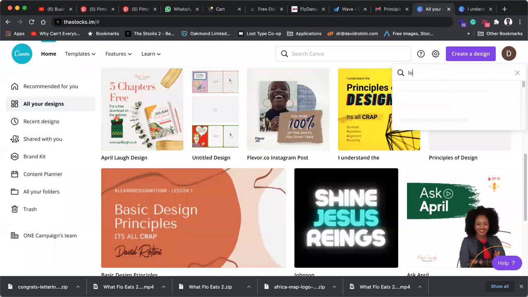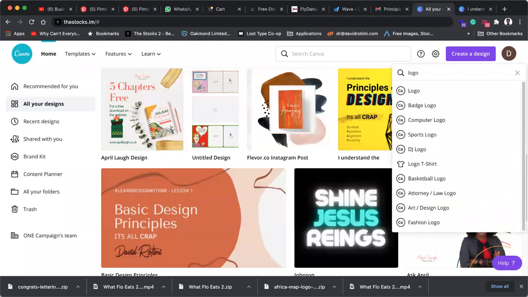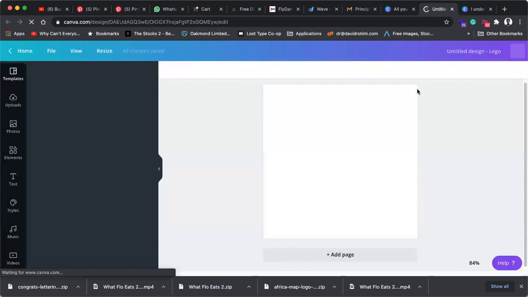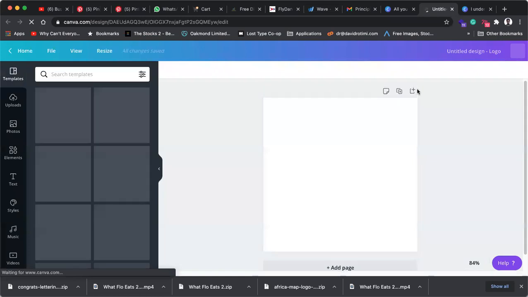So let's search for logo. Like I said, there are templates for almost everything here on Canva. So once I create a logo, I'm just going to search logo, click logo. It's going to open up many templates for me. Two ways: I either want to start with a template from Canva or I want to start afresh. Either way is fine. If you go on Canva and you find a template that depicts what you have in mind, and all you need to do is edit, maybe change the color, change the text, remove something, add something, and you find the logo that you're looking for, wonderful, go ahead. But if you don't find that, you want to start afresh, this is the way to go.